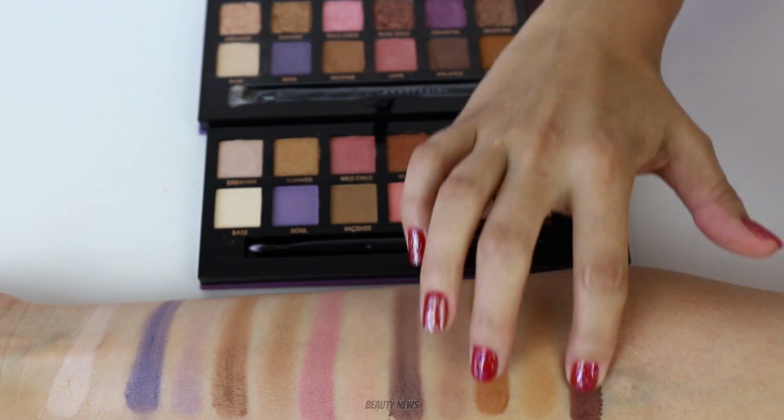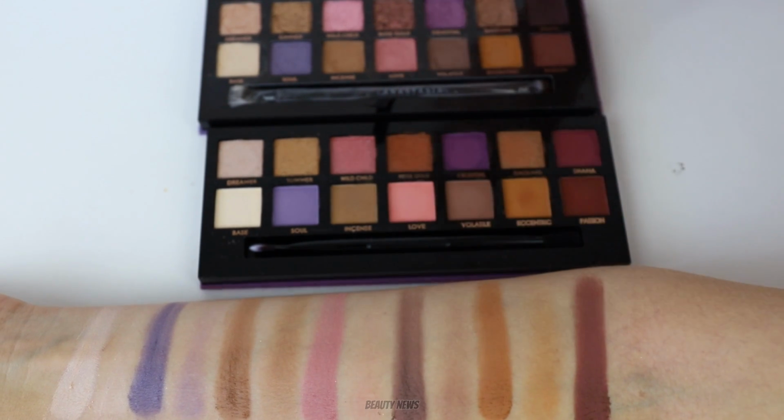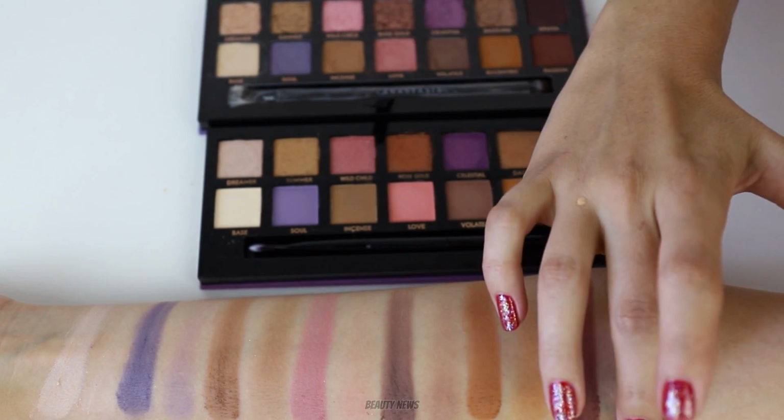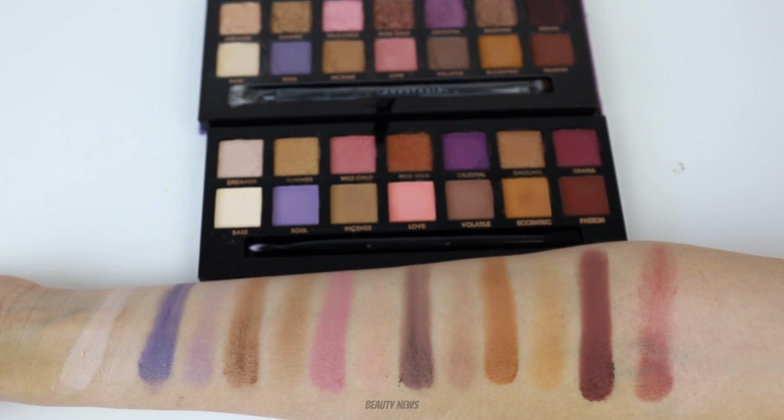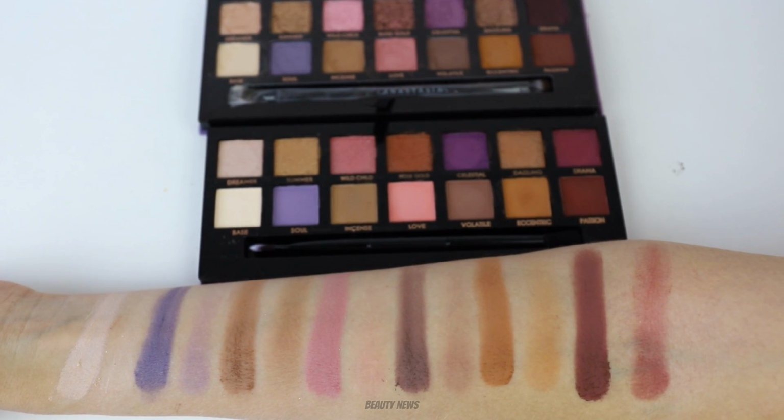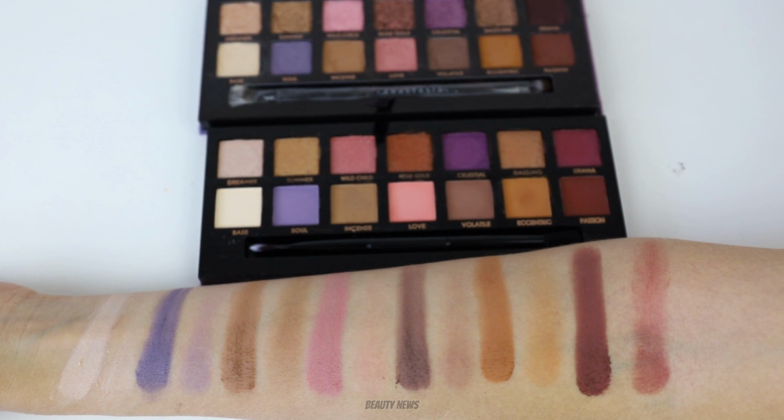This is Passion from the original palette. That is such a pretty shade. And this is Passion from the fake palette. Looks like rope burn. It basically is rope burn. I'm surprised my arm's not burning right now.